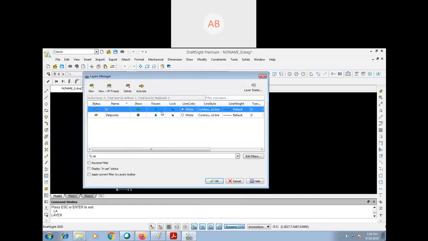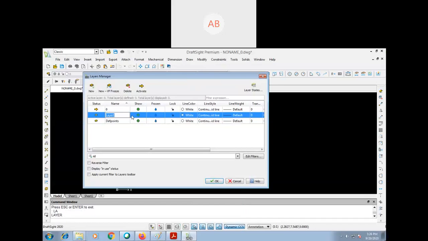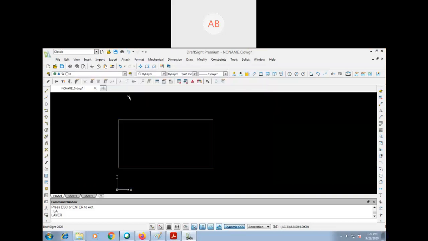And then I have to create one new layer. I say dimension or DIM, dimensioning layer. It can be white, it can be any color you want. I just want to use a different color from the drawing, or magenta. I change this layer now to my dimension layer.